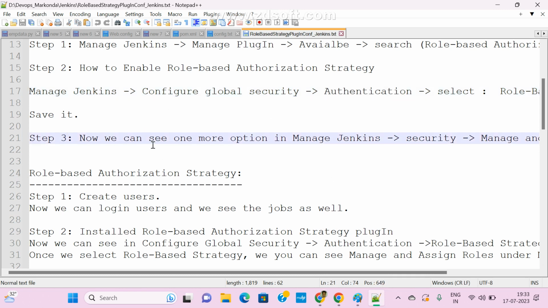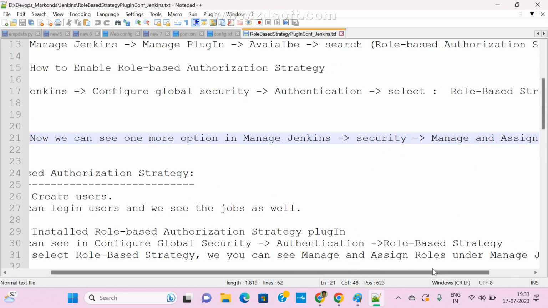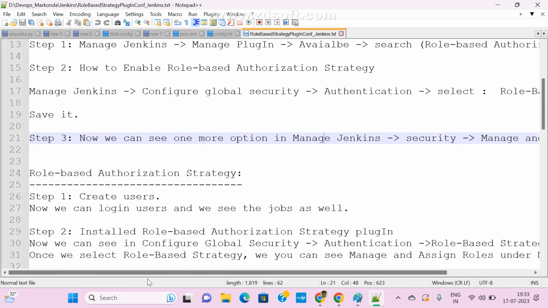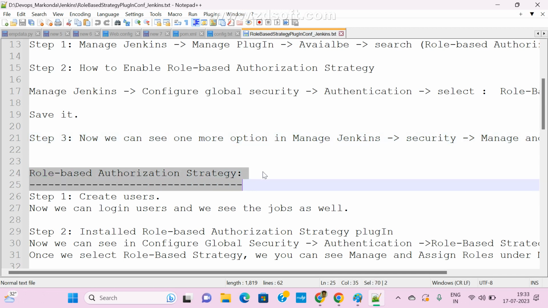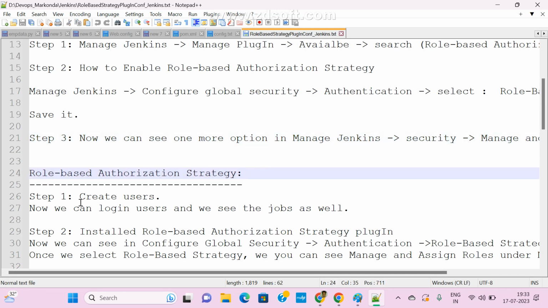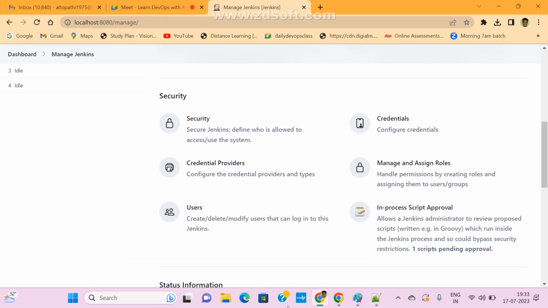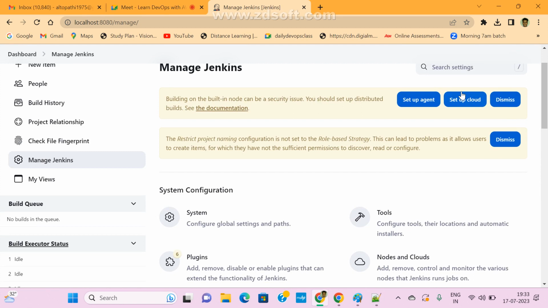Now we can see one more option, and security, manage and this one. Now see here. Now how to configure this one? Role based authentication. Now I'm going to create. Already I enabled that role based.